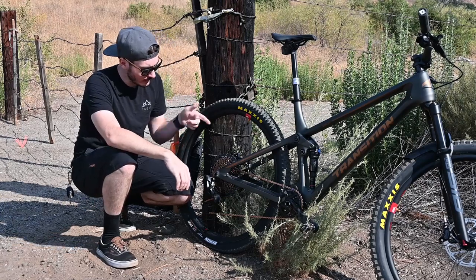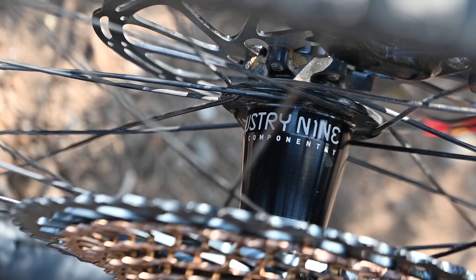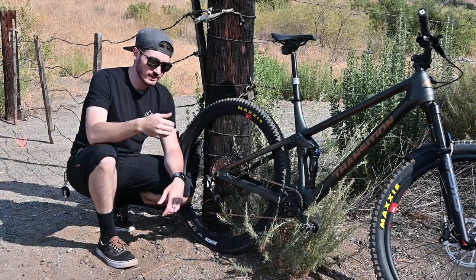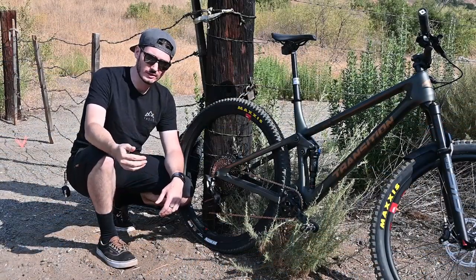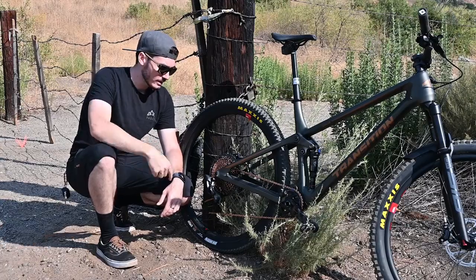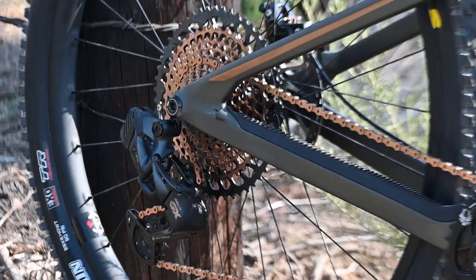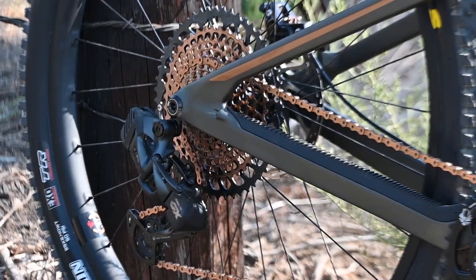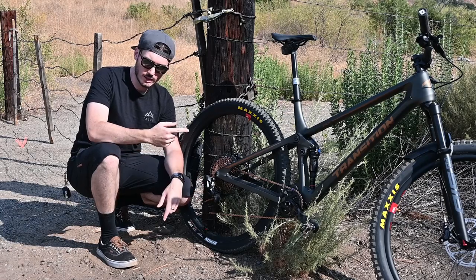And looking at the hub, it's gonna be the Industry 9 Hydra hub. If anyone isn't aware, Hydra hubs offer pretty much limitless engagement, but depending on your preference, they are very loud. So some people might like them, some people don't. I'm personally a fan of the louder hubs. Tied to that is gonna be an XD driver with an 11-52 tooth Eagle copper cassette. So that's giving me a great range with the 32 tooth chainring in the front.